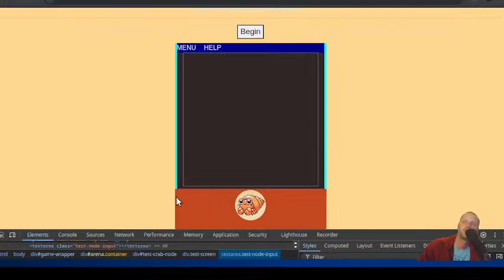Maybe health and stuff could be in here. All the stats, everything running. A little crab ASCII character blinking, or the cursor.